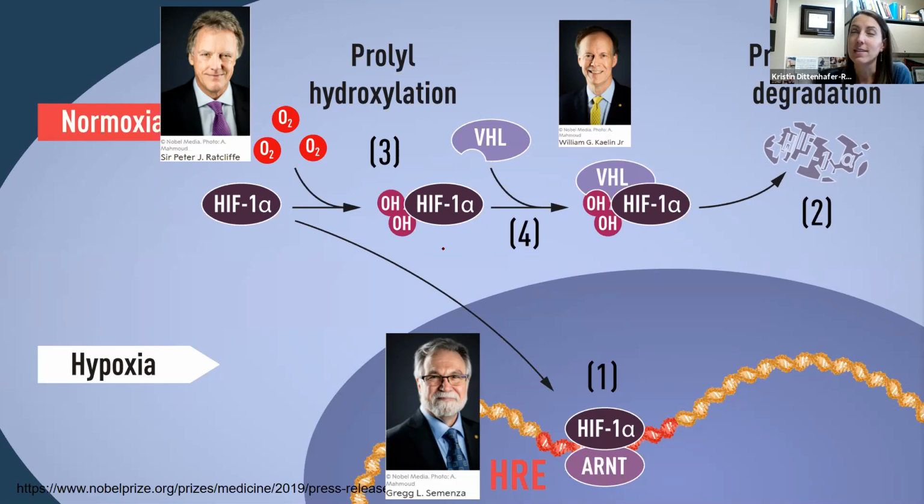Prolyl hydroxylases, and this is going to get in the weeds a little bit, are actually regulated very interestingly. There's a very interesting connection between a metabolite that's made in the mitochondria, and it kind of feeds back to the nucleus and regulates the activity of a prolyl hydroxylase. And so there's more connection there, at least in the metabolic context, for how prolyl hydroxylases themselves are controlled in their reaction.